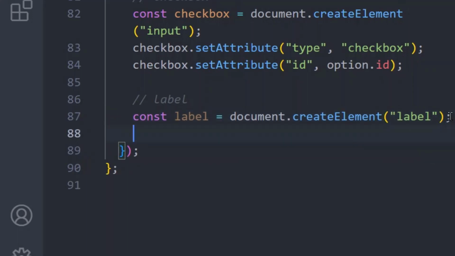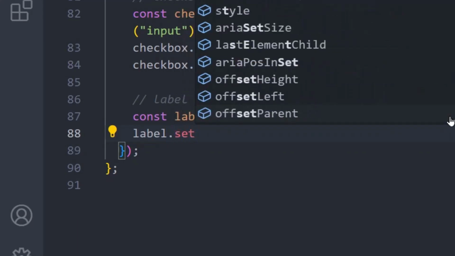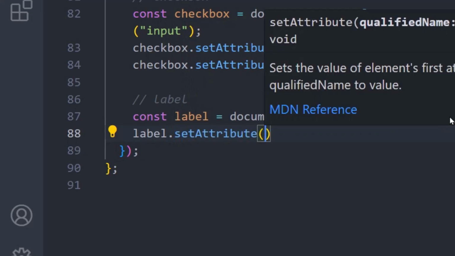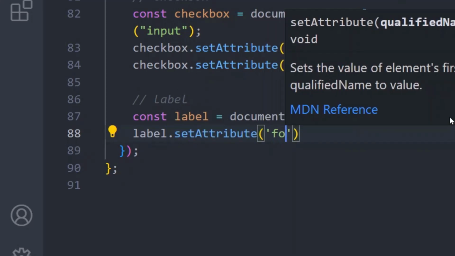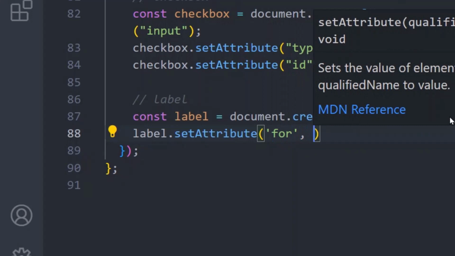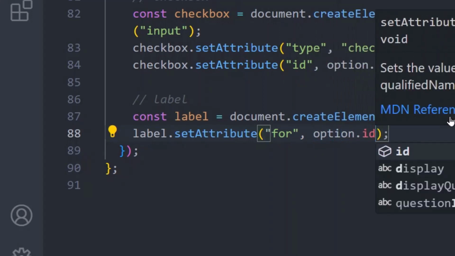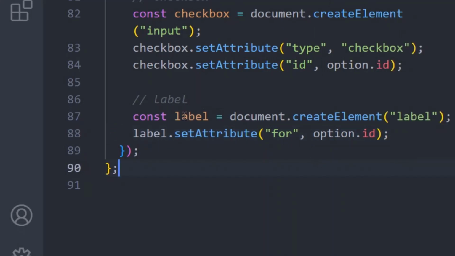So the first one will be label.setAttribute, and the attribute that I wish to set is called for, and I'm setting its value to the option.id, so that when I click on it, it will be able to check or uncheck the checkbox.